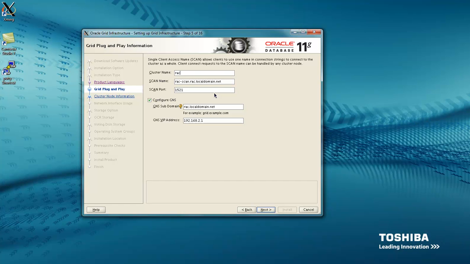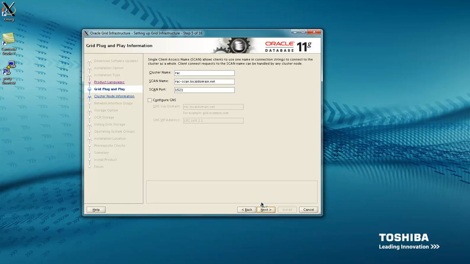My database name should be, let's say, rack, and the scan is the rack scan. My domain name is localdomain.net, and the port will be okay. We are not using GNS in this installation. We'll use it later.